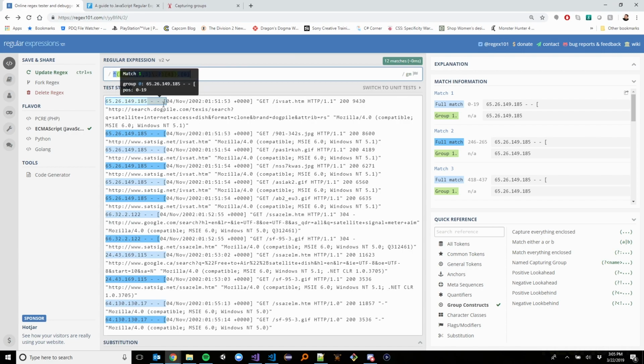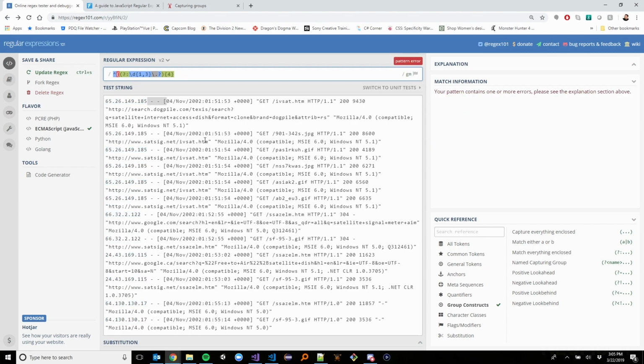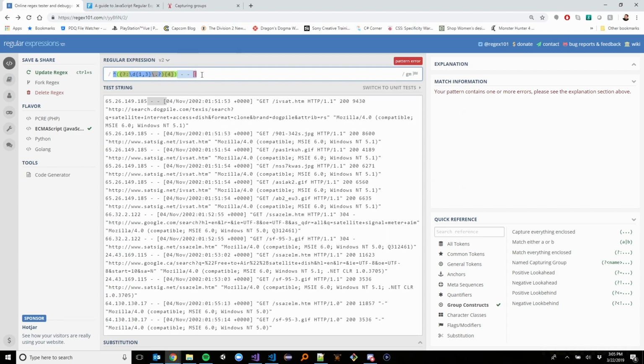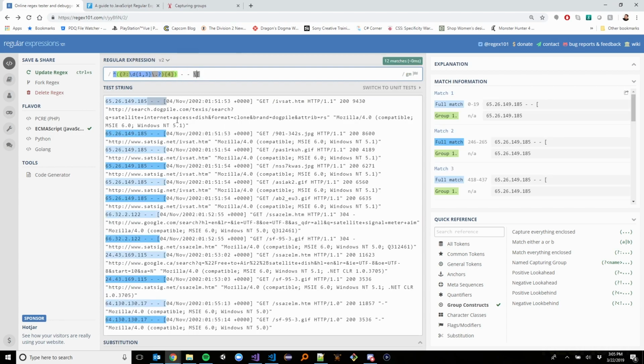They're just 6 characters. If I really wanted to be strict, if I really wanted to be safe, I could do what we've done before, and simply copy those 6 characters, making sure to escape the square bracket. That is more specific, and that is safer. Since we're at the start of each of the records, and I know that this pattern never changes between the lines in the file, I could do dot repeated 6 times, or I could do this. Technically, this is the safer approach, and I do believe that being more specific is better than less specific. But if you're looking for a shorter pattern, you could do dot with a repetition of 6.